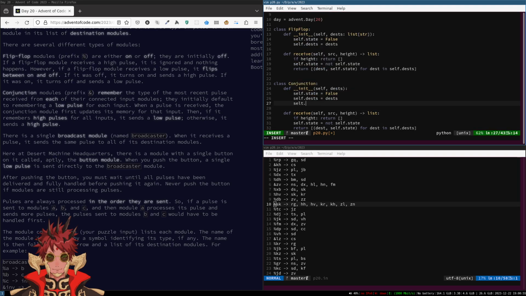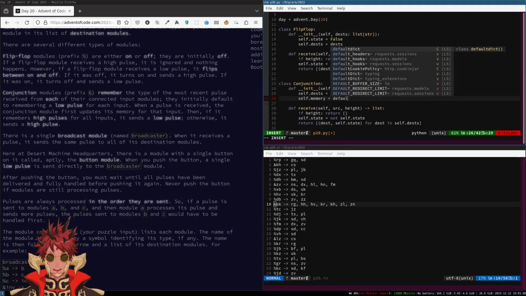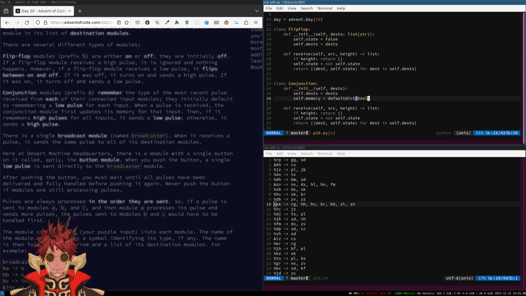Self dot. This one doesn't have state, but this has this. It recalls each conjunction module remembers the most recent pulse from each input. So we're going to map input module name to the most recently received signal. It defaults to false here.